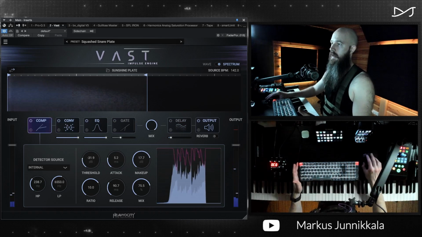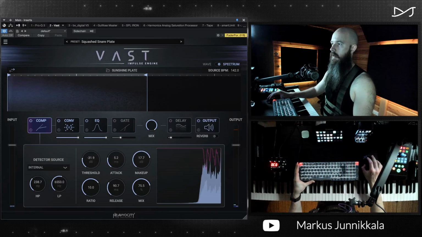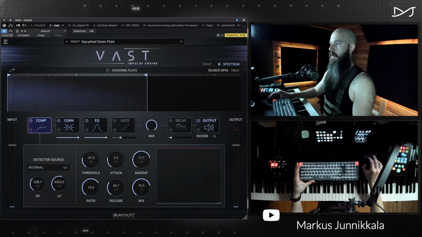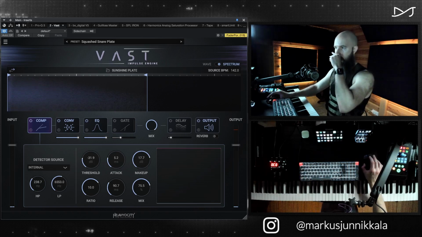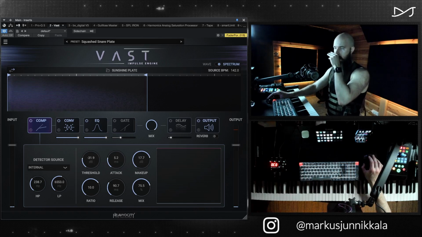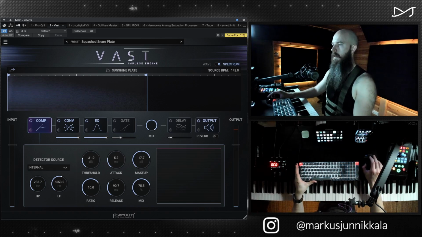And again, this says squashed snare plate, so yeah, these seem to be sort of more utilitarian, to serve specific mix purposes, it seems like. Different plates.